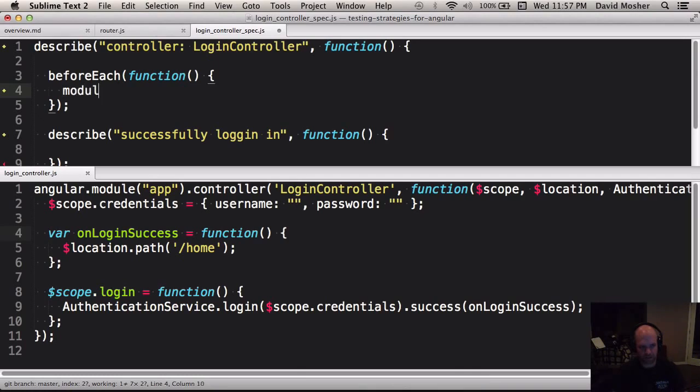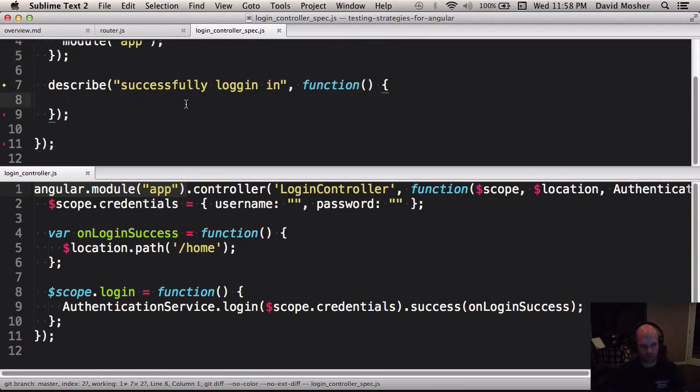And one of those is a global function. The full reference to it is angular.mock.module. And we'll just call it module for short because it's available as an alias. And the first thing that we want to do is say, hey Angular, we want you to make available the stuff that's inside of that app module for this test. And that gets us access to this level of code.